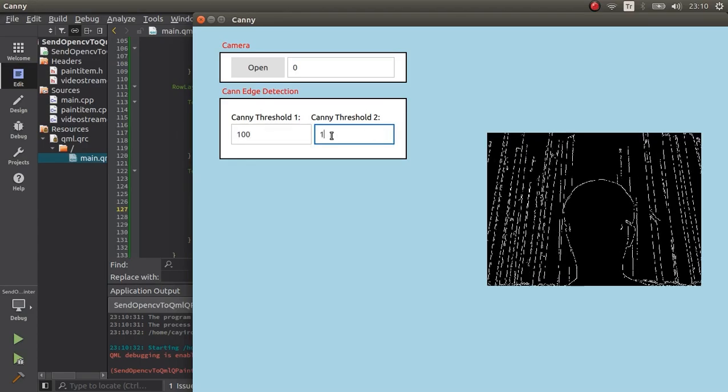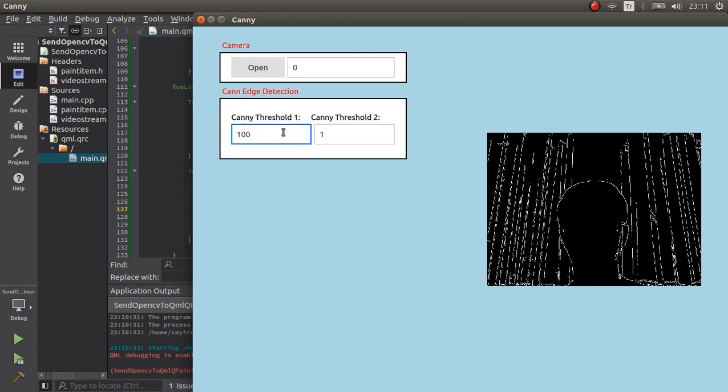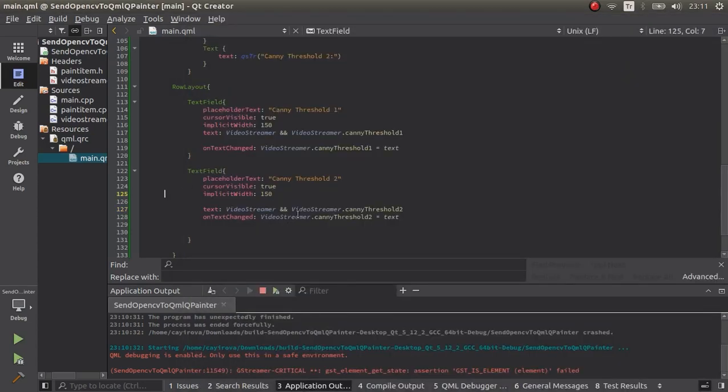Do you see any difference? Because I don't see any difference currently. On text changed, we are making it equal to the text, but it seems it's not working.